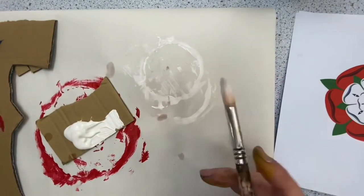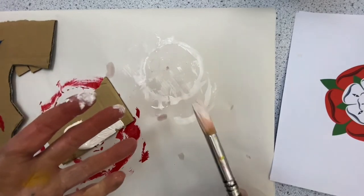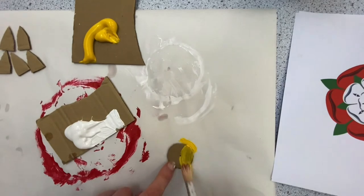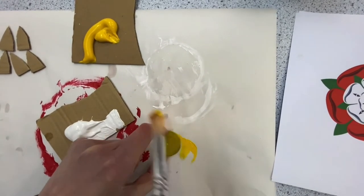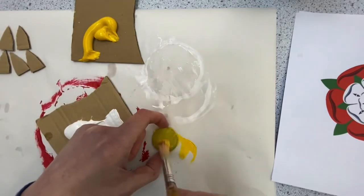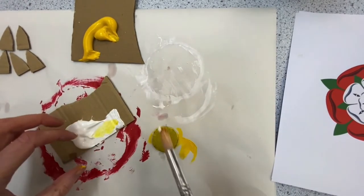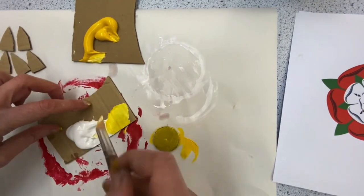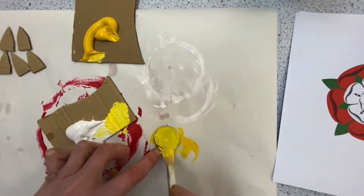I need to wash my brush, and probably my fingers too. Next I've got the yellow for the center point — I'm going over the top. Notice we can still see the brown of the cardboard coming through because the yellow is letting the light through. So I'm going to add a little bit of white into my yellow — and this is going to make such a difference. You can see it already happening on the cardboard — see that massive difference?